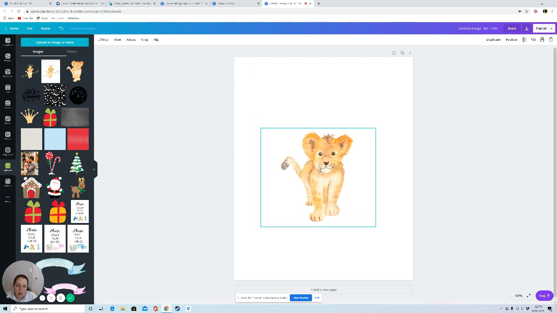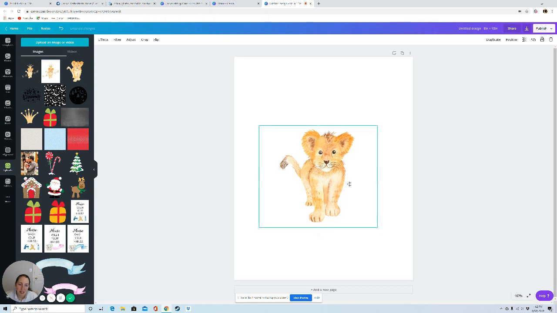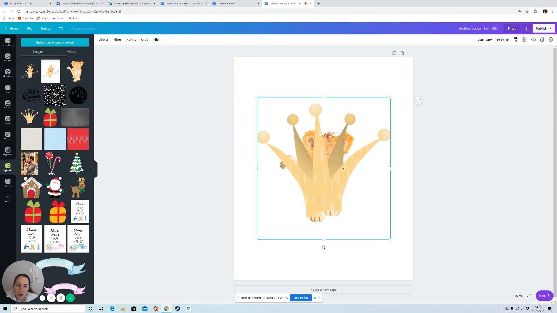Definitely be careful on stretching whatever you're making too much, because you don't want it to look bad. And also, white space is your friend. I used to cram all of my images with things and then realized it looked a lot better. Less is more. Okay, so I'm going to put a crown on it.